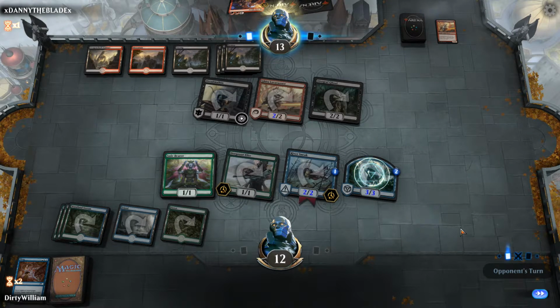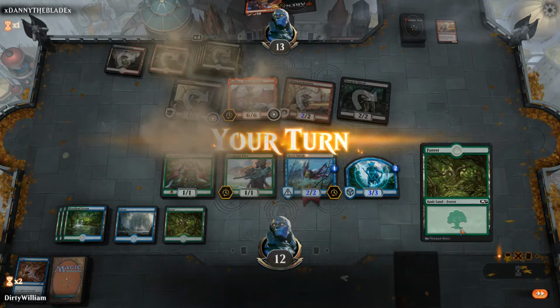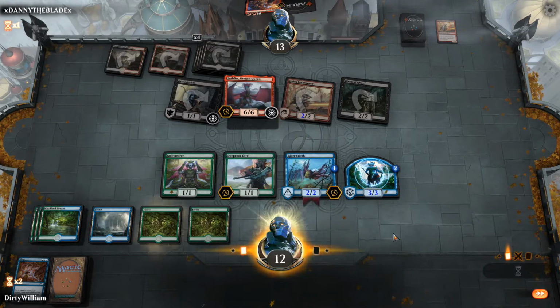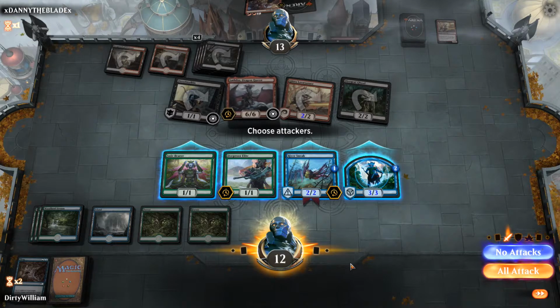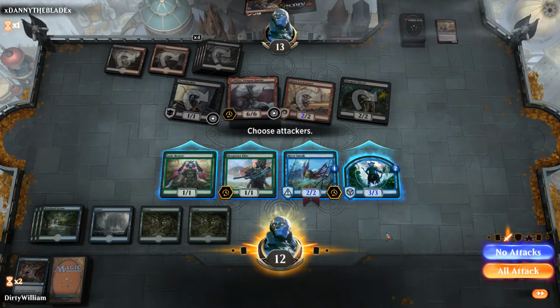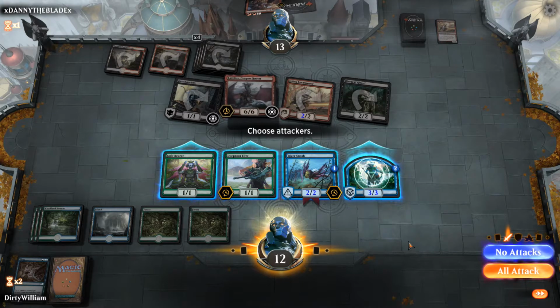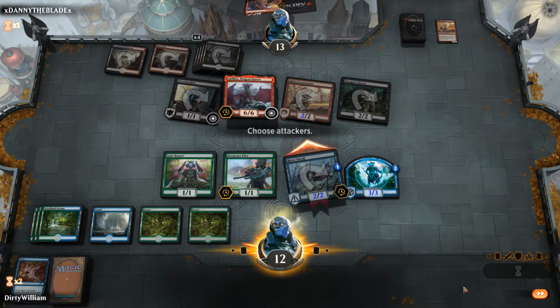So if I draw a Disperse, that means I can tap everything down again and be able to attack in for, with everything else being equal, another... Oh, no, he's got a big fat dragon. Oh, it's just a land. Crap. Okay, well, let's see. Let's attack with our unblockable, I guess, even though I'm going to be dead in, let's see, 6, 7, 8, 9, 10, 11. I'll be dead in 1 turn unless I just block a bunch of stuff. In 2 turns, I'll be dead anyway. Why not?